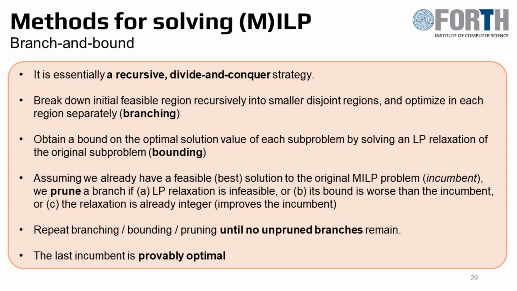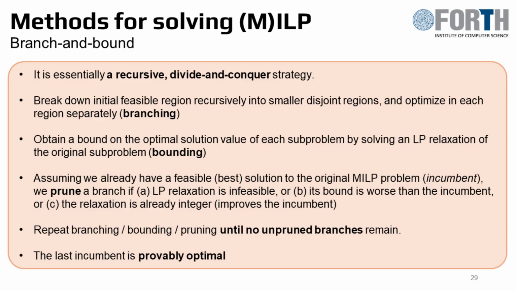Now let's describe the branch and bound method, taking into consideration the properties of LP relaxation. Since the LP relaxation provides bounds and sometimes even integer solutions, the idea is to systematically explore the search space while using those bounds to avoid unnecessary work. Branch and bound is fundamentally a recursive divide and conquer strategy. We begin with the LP relaxation of the original MILP. If its solution is integer, we are done. If not, we select a fractional variable and split the problem into smaller subproblems by adding additional constraints.